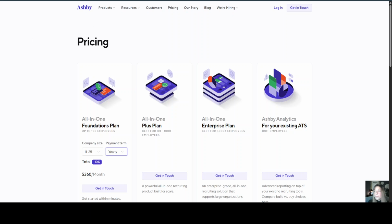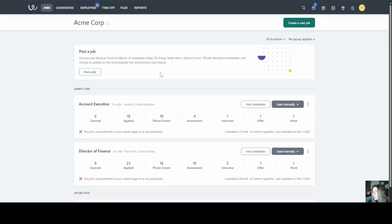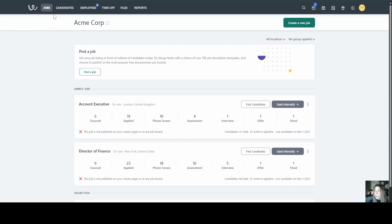Now, Workable is one of my favorite tools to use. As you can see, I'm on the free plan here. I'm trialing out this version. I have used it in the past. I really like it. Now, they've got extensive integration capabilities with over 200 job boards, which is really impressive. As mentioned, that's one of the big pluses. You do want a tool that has job board integration and has a user-friendly interface.